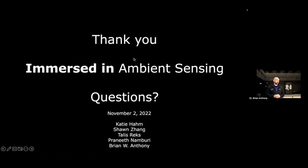Absolutely. I don't mean at all to say that we shouldn't use cameras when we have situations where they can be deployed and used safely and in a privacy-preserving way. Yes, there are privacy concerns and security concerns. In any of these, I look at it very similar to what Praneeth was suggesting a little bit. It's not this way and no other way. It's a combination of what you can get from cameras when you have cameras, what you can get from radar or Wi-Fi to monitor gait when you have that, and what you can get from floor sensors. So I think it's a cafe.